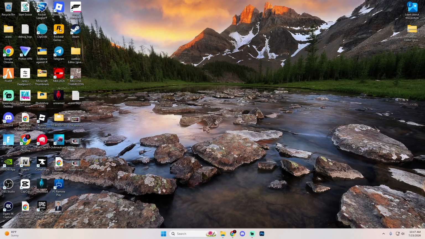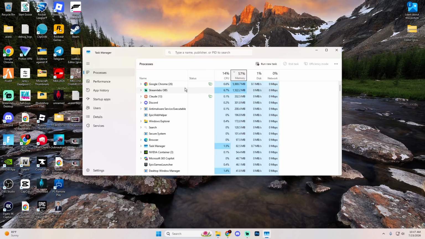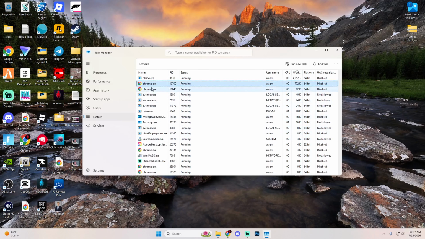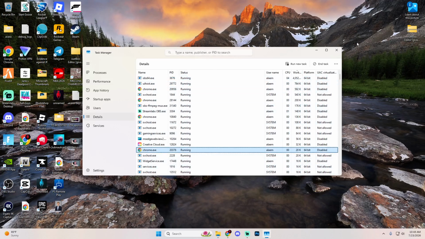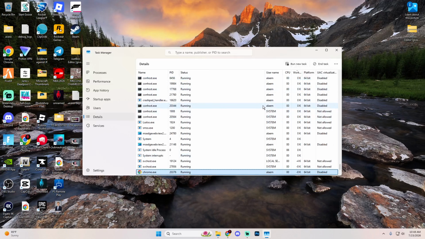First things first, go ahead and click the Windows search bar and type in Task Manager. Go ahead and open up Task Manager, and you need to go to the Details tab on here, which is just going to be this one right here. Select it, you're going to see a bunch of different stuff, whatever might be running for you currently, and as you can see, I actually have a lot running for me. That's kind of insane. But look for any Chrome processes on here. As you can see, Chrome's right here, and you could search for it as well. But find them, and then you need to hit End Task up in the top right. From here, try opening Chrome again.